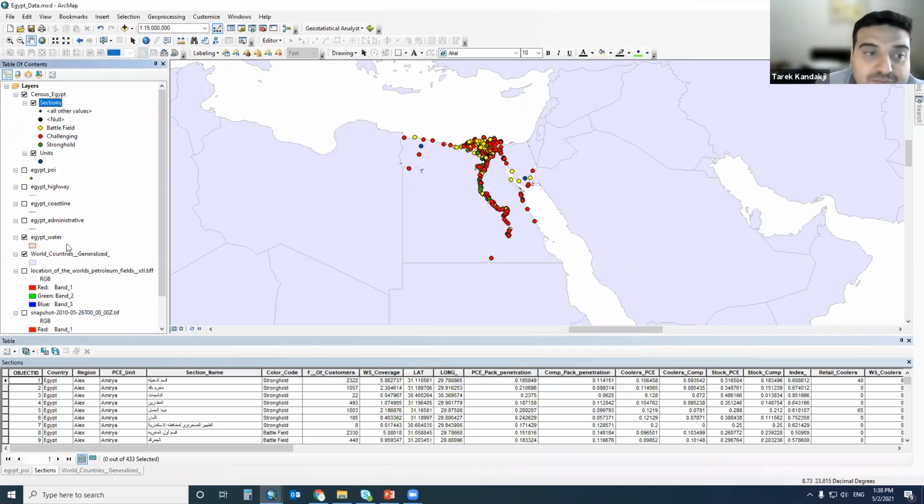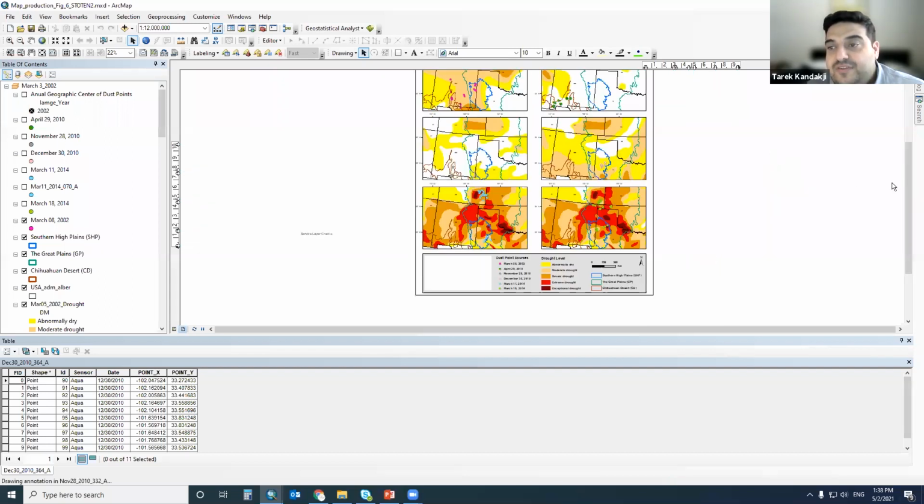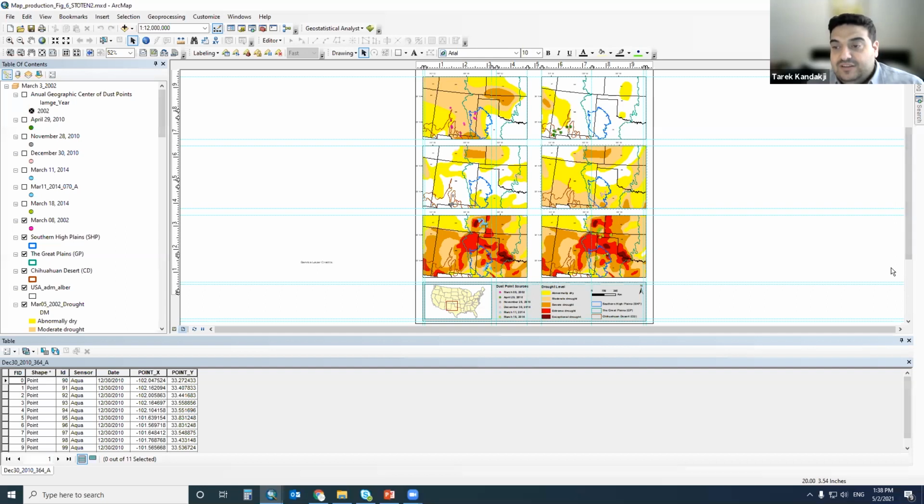As we said, there is a lot of information in any shapefile. So you need to know what field you want, what particular piece of information you want to show, and you can use color coding. Okay, this one opened finally. So here's an example of a map that I created before. I was doing some analysis on drought in southwestern United States, and I wanted to build a map.